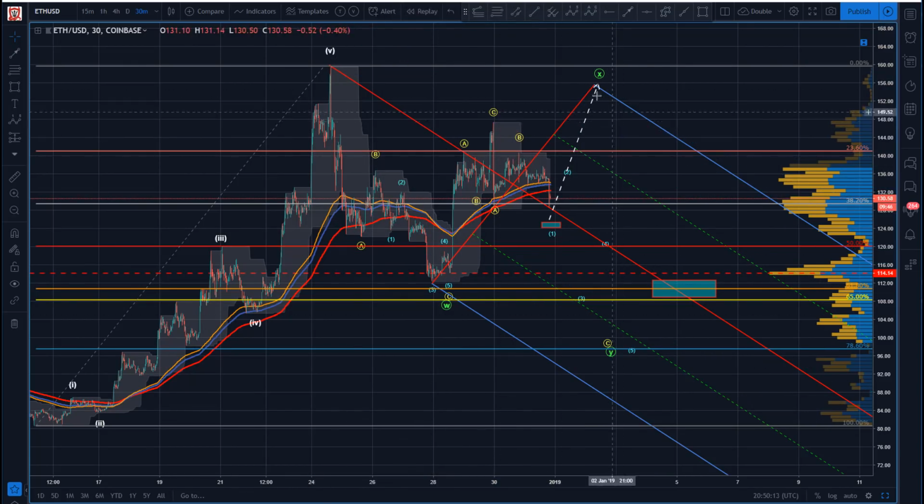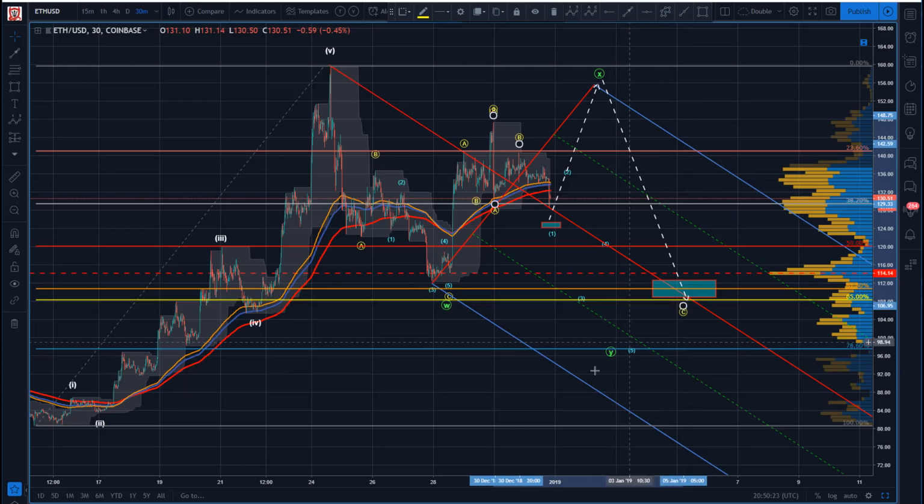So you'd have just a very big set of median lines, but it would tee you up for this move down here to finish the Y. Again, you need to do that in an ABC, but interesting how that would line up. So then all of this shifts over. You're looking for essentially a double bottom.